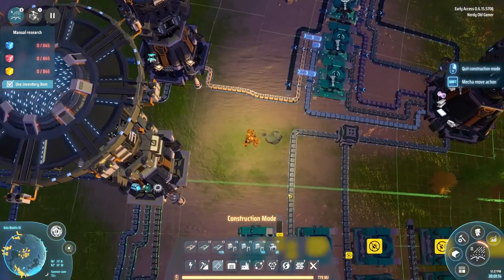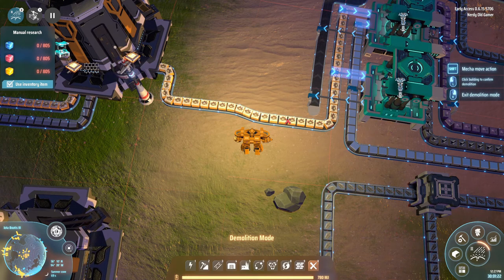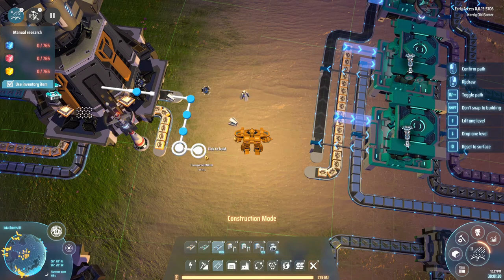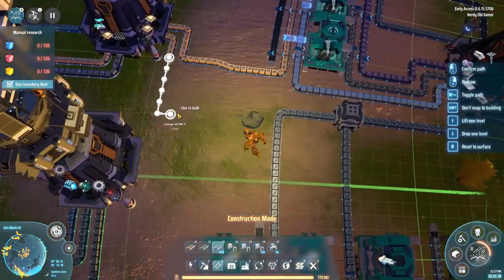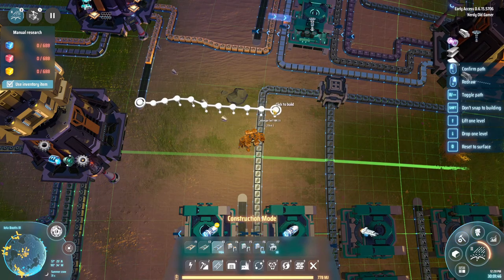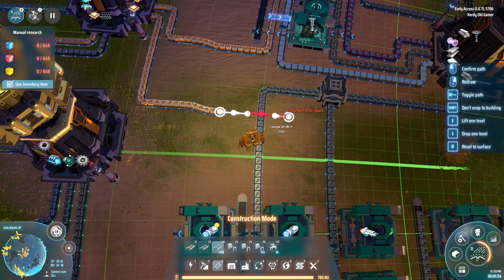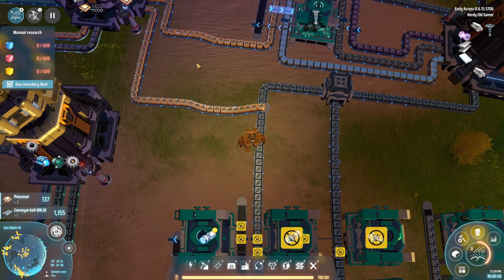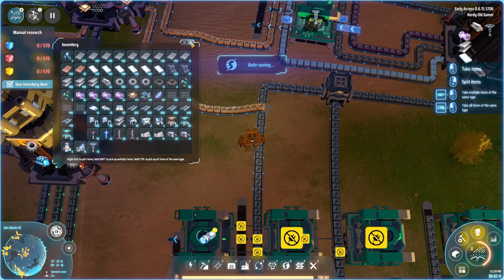We already have processors coming out, but I think what we'll do is pull this back and have another processor line here. And we'll come down this way and go up and over here. Because it's you who needs processors, right? Yeah. You need the electromagnetic engines, which we'll get from there. So that's all good.